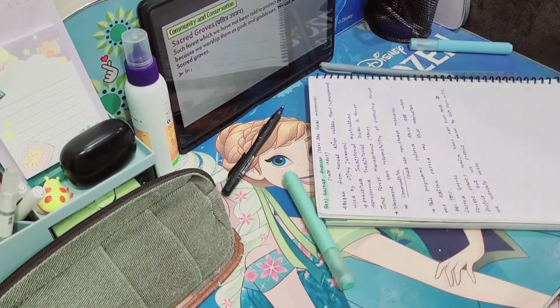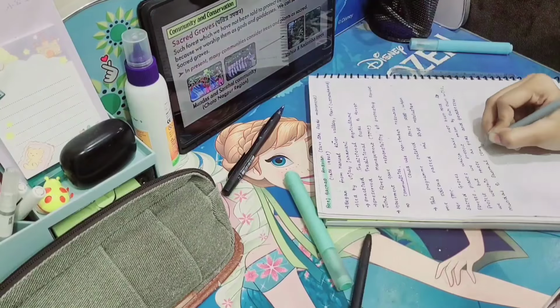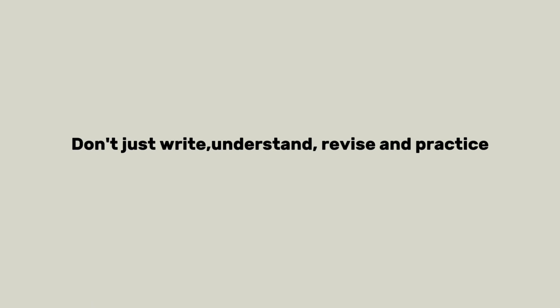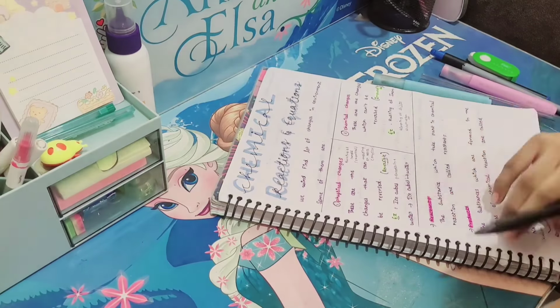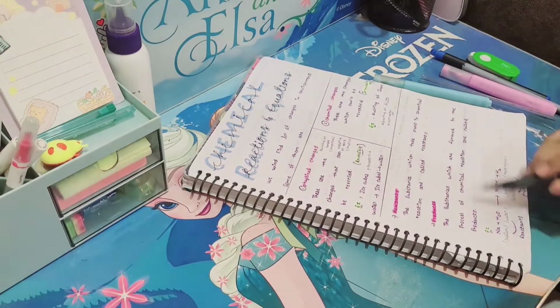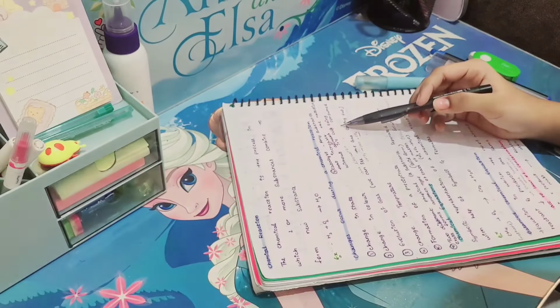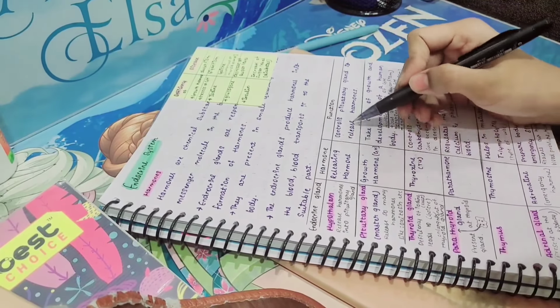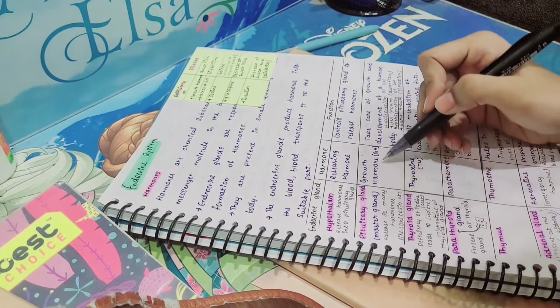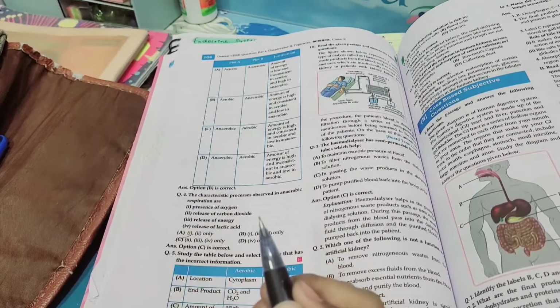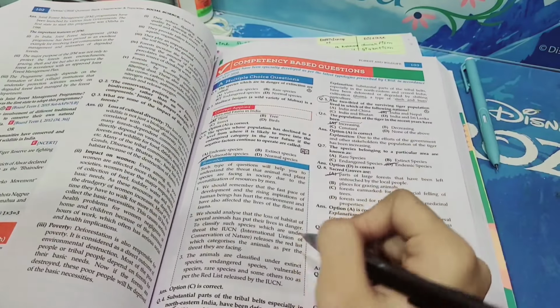And these are the three ways of note taking. And guys, don't just write, you have to understand, revise and practice constantly. Don't just write whatever the teacher is teaching, understand it and then write that in your own words, and make sure that you understand everything, and don't forget to revise and practice it constantly. Practice in the sense, go through the questions from each and every topic and form questions.